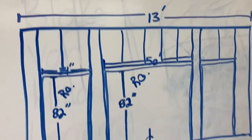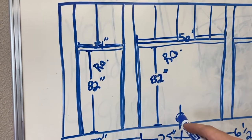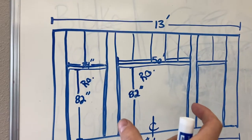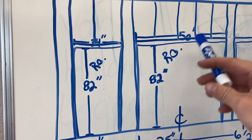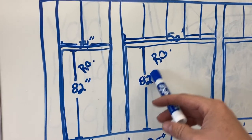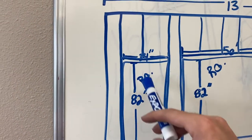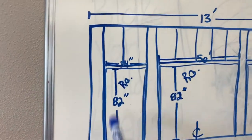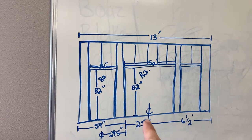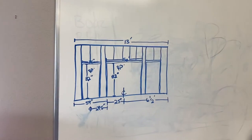The overall length is 13 feet, so half the distance is six and a half feet to the center line where I want to set the middle door. I'll measure over on the top plate and bottom plate six and a half feet from the end, then mark the rough opening. The rough opening is a little bigger than the door so you can adjust it to make it level. The double door is actually 48-something wide but the rough opening will be 82 inches tall and 50 inches wide. The single doors on each side are 32 by 80, but at 82 tall to match, and 34 wide to give adjustment space. There'll be a header and then two-by-fours going down. It'll all make sense when we get into it — let's start a time-lapse.